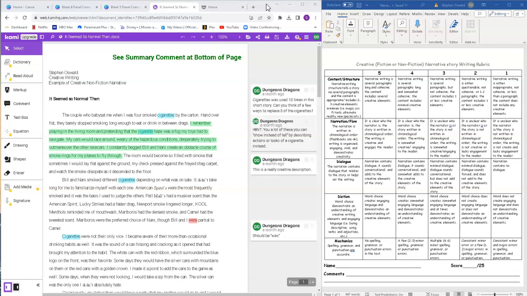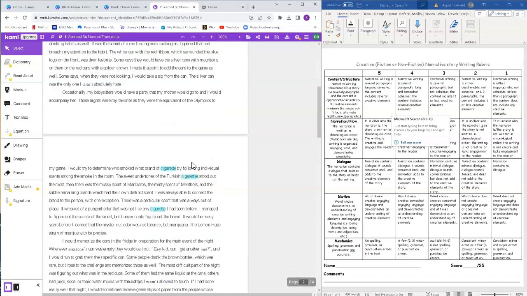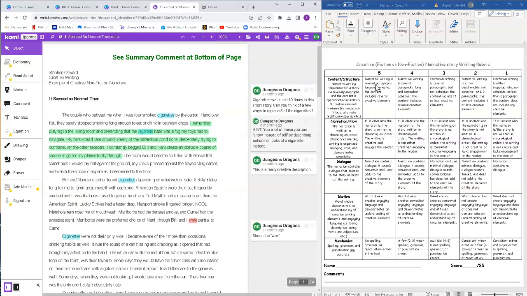Now, it's going to be a little bit different for each piece, but I figured I would use the narrative piece to begin. So firstly, as you can see, I've got my rubric here on the right-hand side, and then over here, when I'm grading through your papers, I'll put summaries at the bottom, but I'm basically just going to go through and see if I can see everything I'm looking for. So if I'm looking for the content and the structure, if you want full points, the thing I'm looking for here is that the writing is several paragraphs long, which it looks like it is. So that's already good there.